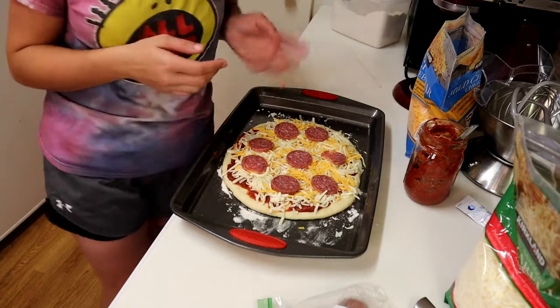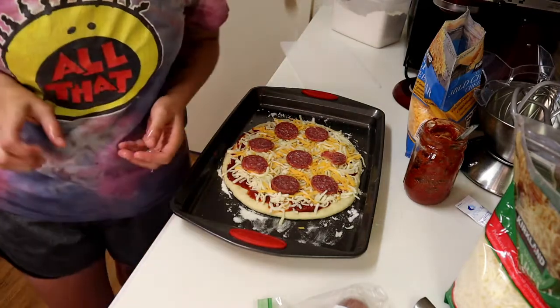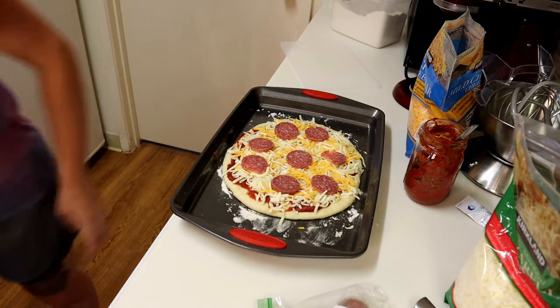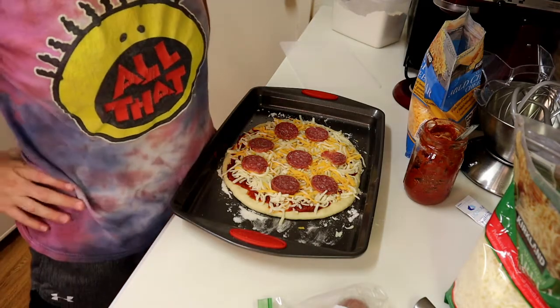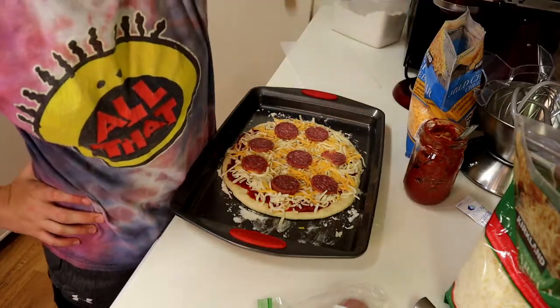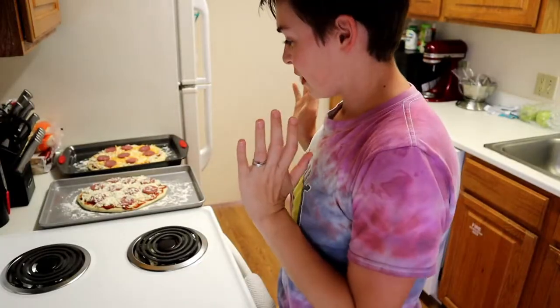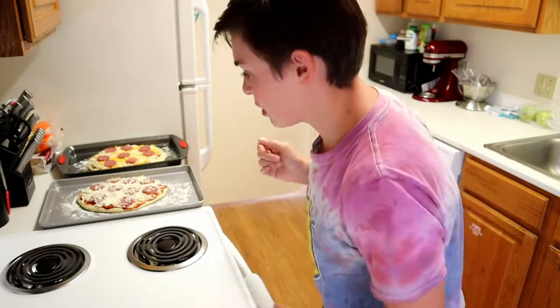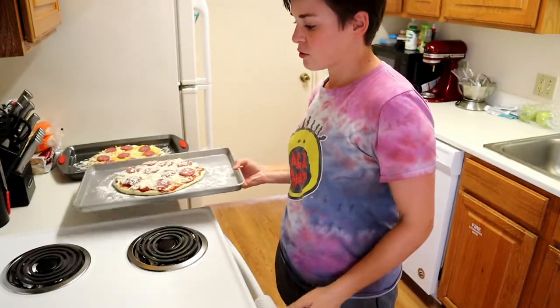Alright, so both of these are ready. Just waiting for my oven to finish preheating. It takes a minute because it is an older oven. So when that is done, we will get right to it. Alright, I have my oven preheated to 425 and these are ready to go in.